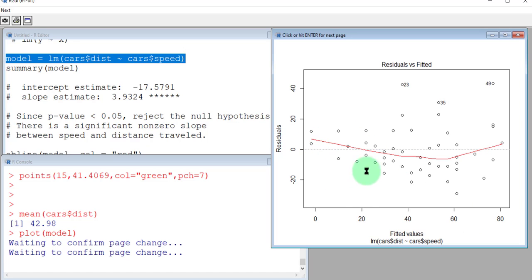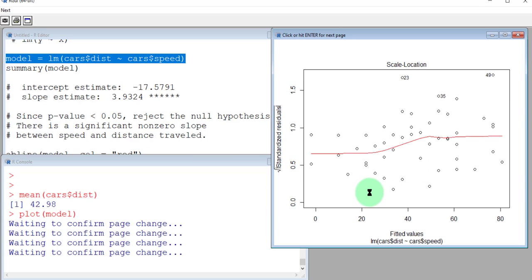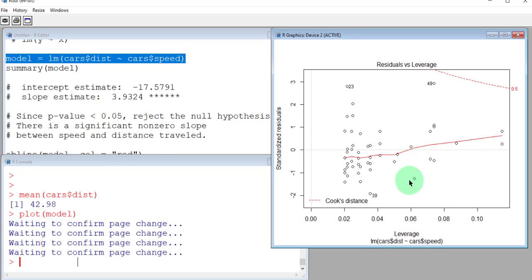It does kind of seem like the spread in them does increase a bit. Going into depth about that is a little beyond the scope of our course, but notice R is still waiting for me to click again. Here is the normal QQ plot. Looks like it's following a pretty good straight line there. Click again, and this is another type of image. It's got the residuals, but it's actually standardized, so that's pretty cool. And another type of image, I'm not going to go into detail about that. So that can be a little complicating there.